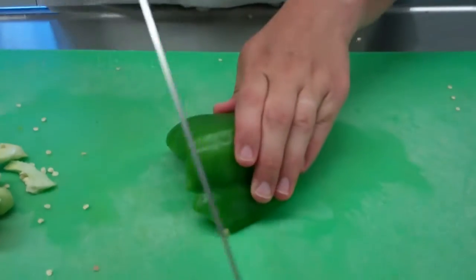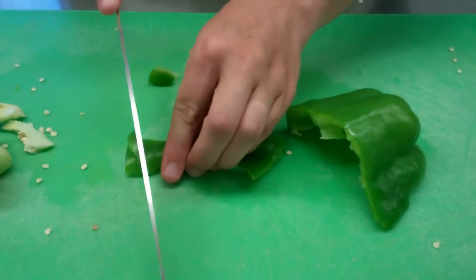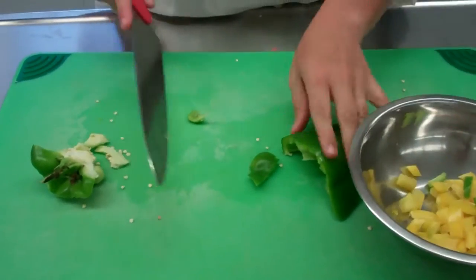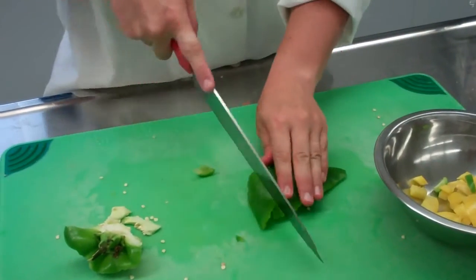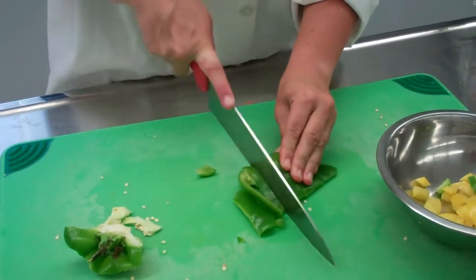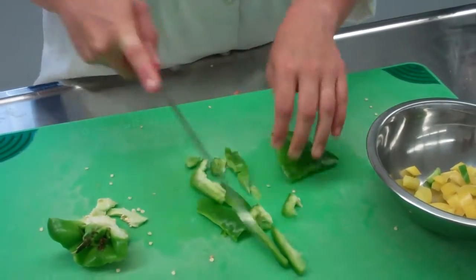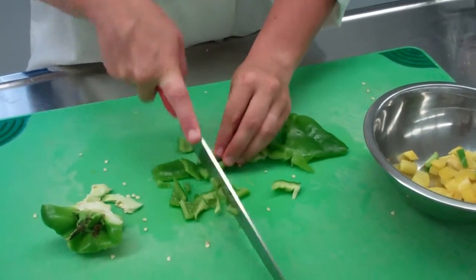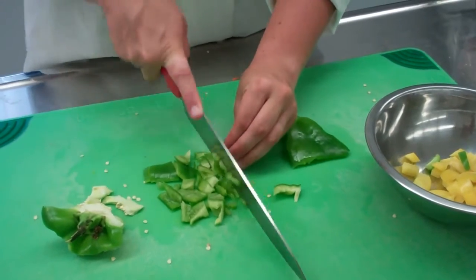And then again, a chop is just non-uniform sized pieces, so you're going to slice and cut them whatever size you'd like, and then you throw them in with your other peppers. If it's easier for you to break it up into small pieces by hand first, that's fine. You don't need to cut it whole like I just did. And then you just put them together. Again, it doesn't need to be the same size. We just want it to be bite-sized because you don't want to bite into a huge piece of pepper.